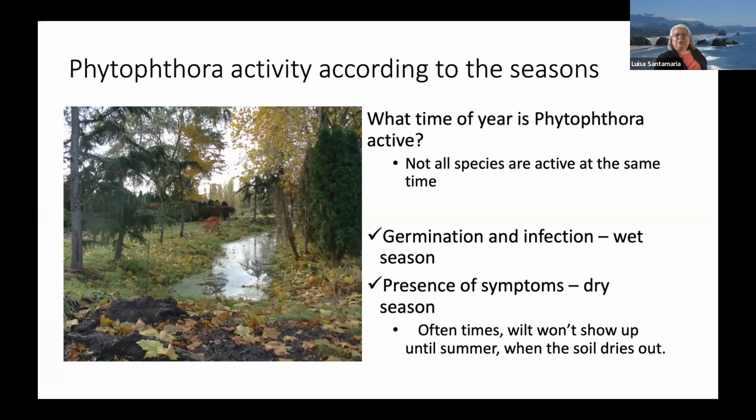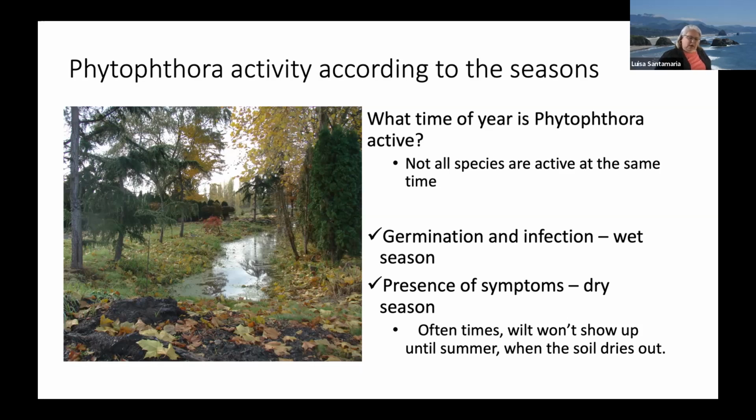Well, there is this concept that Phytophthora activity is different. The species are more or less active depending on temperature and relative humidity. I want to show you a nice chart showing different species, where they have been found, and how they relate to the time of the season of the year. Usually some of them germinate or infect plants during the wet season, and symptoms could be seen during the dry season.